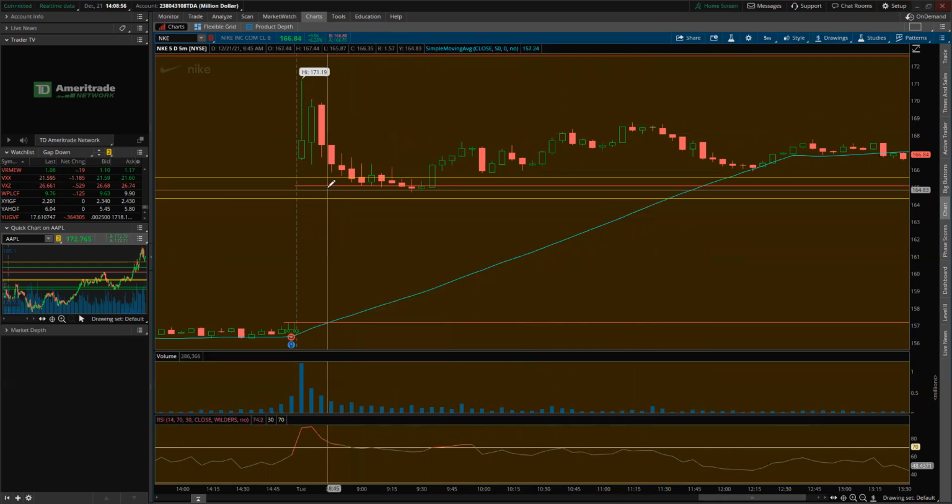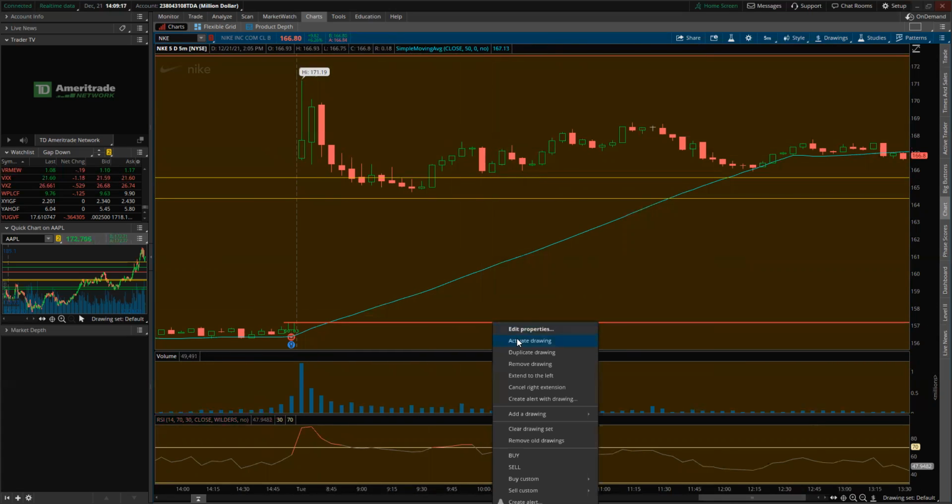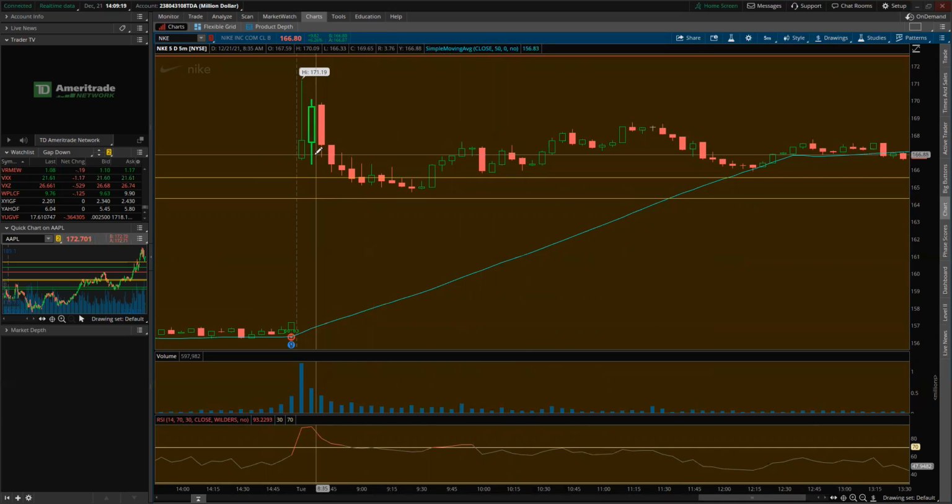Now, quite frankly, I probably would leave Nike alone. I don't like that. That's just ugly. It's really no kind of pattern, no rhyme or reason. There's no retesting of this area. I don't like it. A lot of times when stocks gap up real high like that, they really don't do much on the next day but go sideways. And that's exactly what Nike did. It just went sideways.